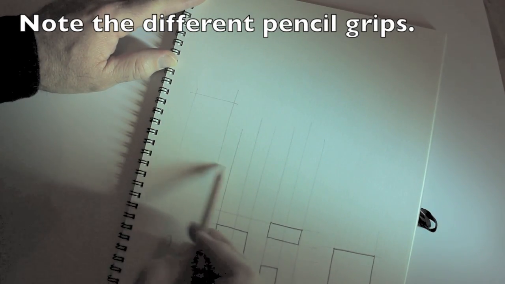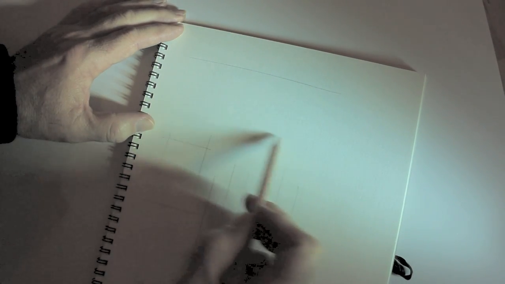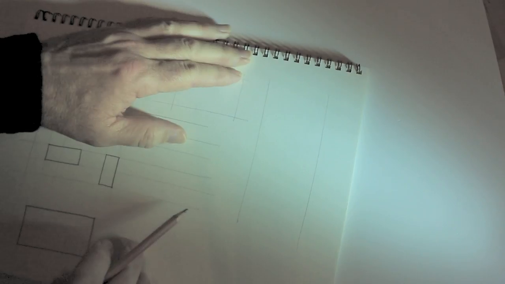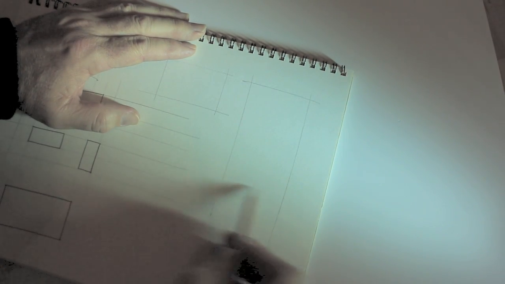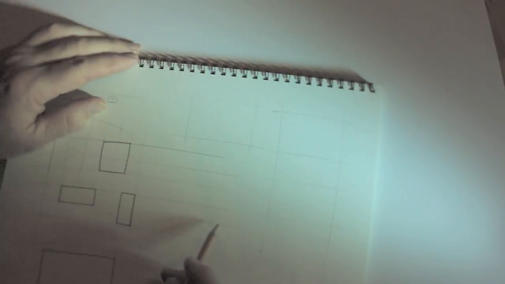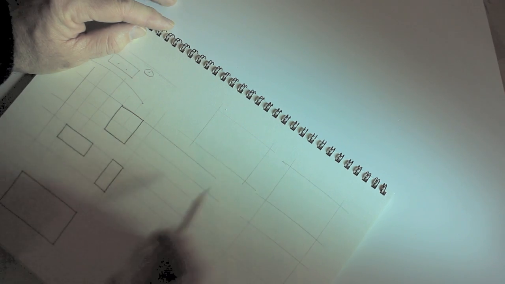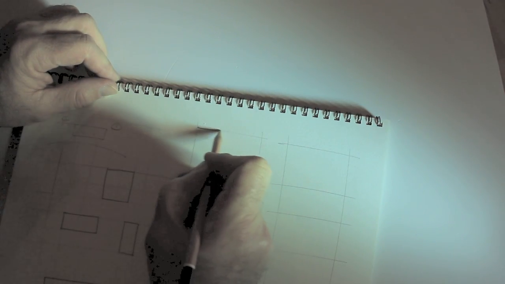Back to the sketching grip. We can see here, we've turned the page, and we're going for parallel lines, whether we're moving the arm or turning the page, as we do here, to get the horizontal lines again. Bigger sheets, we can actually move the page a little bit more. You can see within that, we've got a couple of rectangles. We're thinking about a sloping line, but we'll look at that in a minute or two.